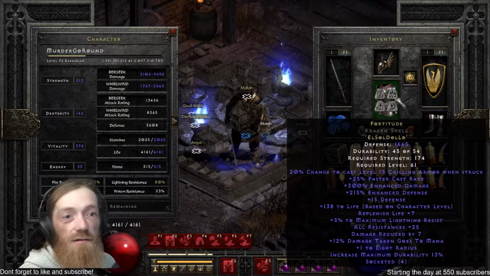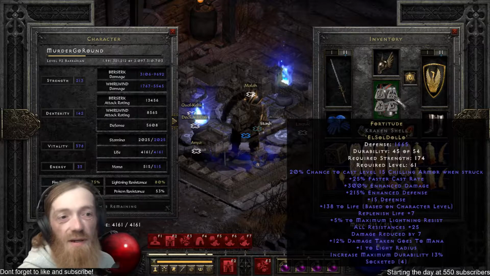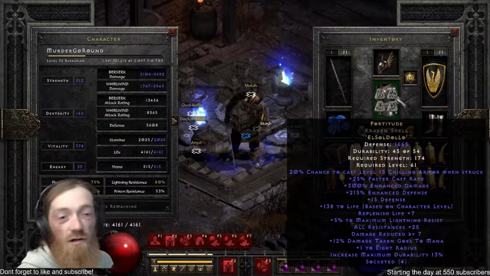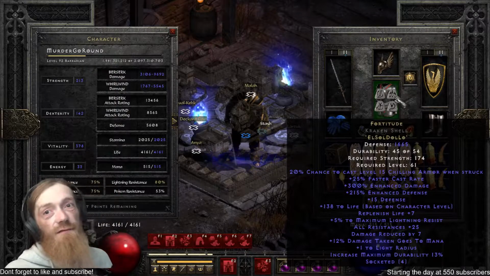Running a Fortitude. Realistically, any Fortitude will work. It doesn't have to be one that's got really great stats. This has the worst resistances you can possibly roll on it, but it has the best life that you can roll.